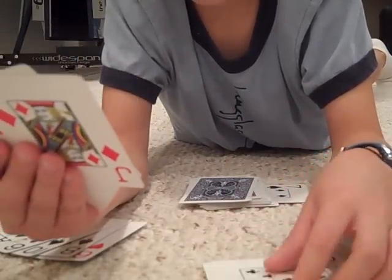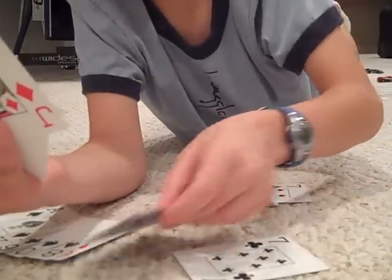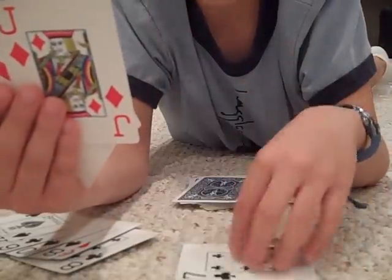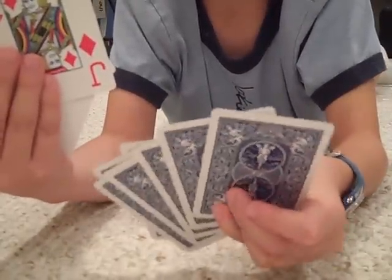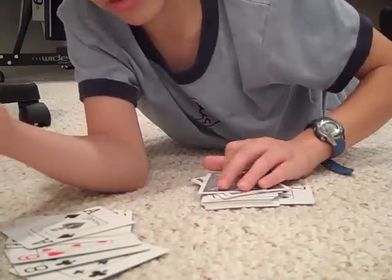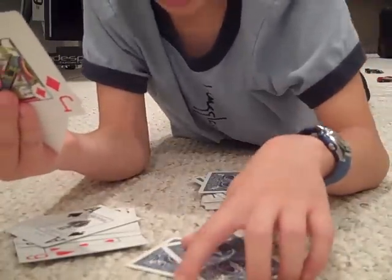If this guy did not have this card, and he couldn't beat this card, then he would have to take it in. And that's not good because the objective of the game is to get rid of all your cards at the end. And it has to be the end because you keep refilling your cards after every turn. So, yes, we're putting these into the discard pile.